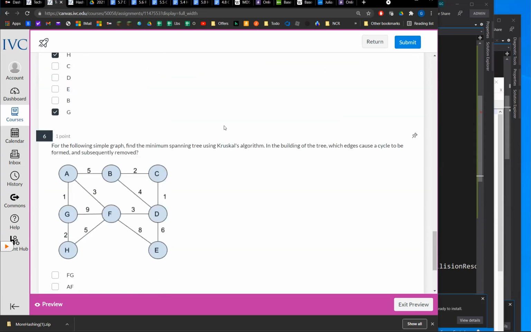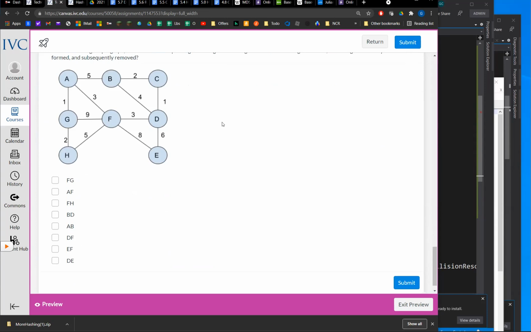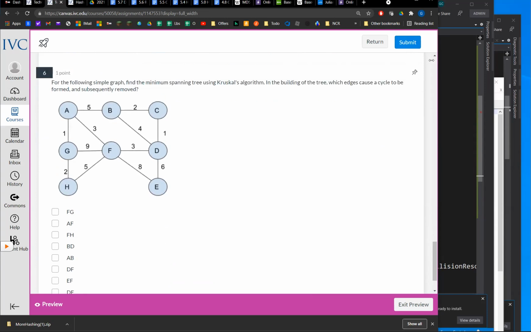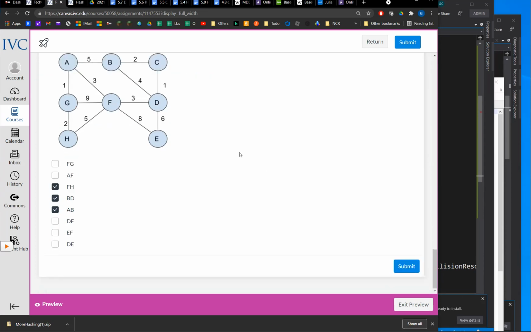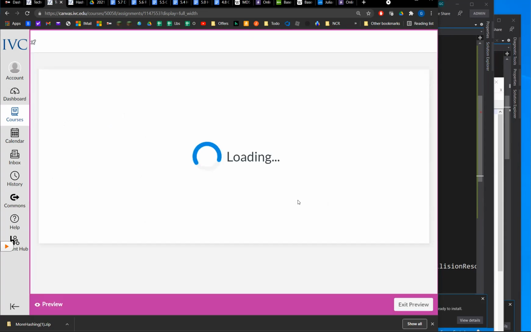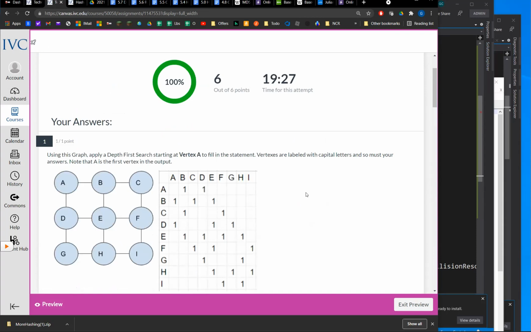Is it the same graph or different graph? Okay, I guess I just did it. All right, okay, so let's actually do it again. All right, A G, C D, and B C, G H, A F, D F. And then we start getting to our cycles. First cycle is BD. Then we had a B. And we had FH. All right. And let's see if I misclicked anybody. Doesn't seem I did. All right. And there's that one.